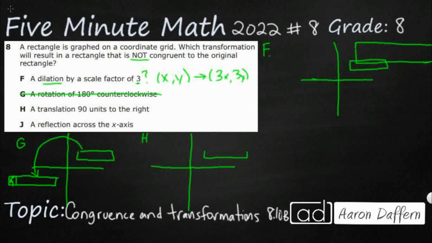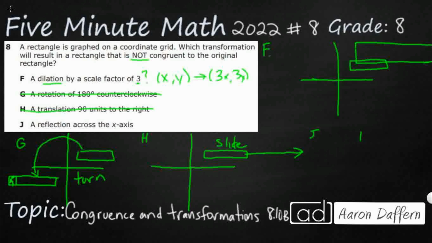I already started it kind of hanging off the grid here. So if I were to go 90 units to the right, I'm literally going to take this thing and just move it, and it's probably going to end up way over here. That's not even 90 units, probably farther than that. I'm just sliding it. Okay, so this is a slide. This is sometimes called a turn. But when I'm sliding it, I'm not making it any larger. I'm not making it any smaller. I'm just taking my shape and sliding it in a certain direction. In this case, 90 units to the right, which means it's still congruent because it's still the same size and still the same shape. I'm just sliding it.